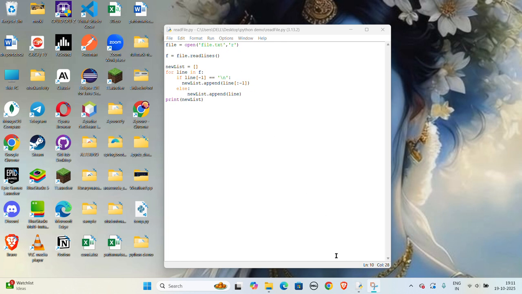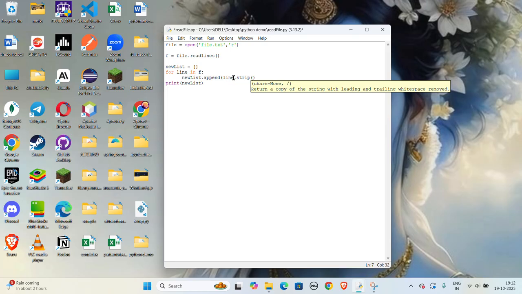Now there is actually a simple way of doing this instead of all that. It's called the strip method. So what we'll do is that instead of all this, we'll just write here line dot strip, and it will remove all the backslash n.